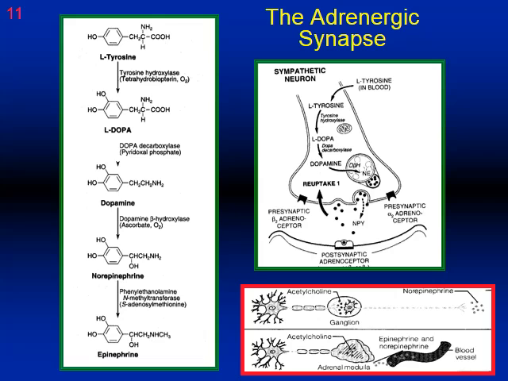We start with this amino acid tyrosine, which, by the way, comes into the axon terminus through a transporter because it's not hydrophobic enough to just be absorbed. So the name of the transporter is called the sodium tyrosine cotransporter, or the sodium tyrosine symporter. Right? And it brings tyrosine into the axon terminus.